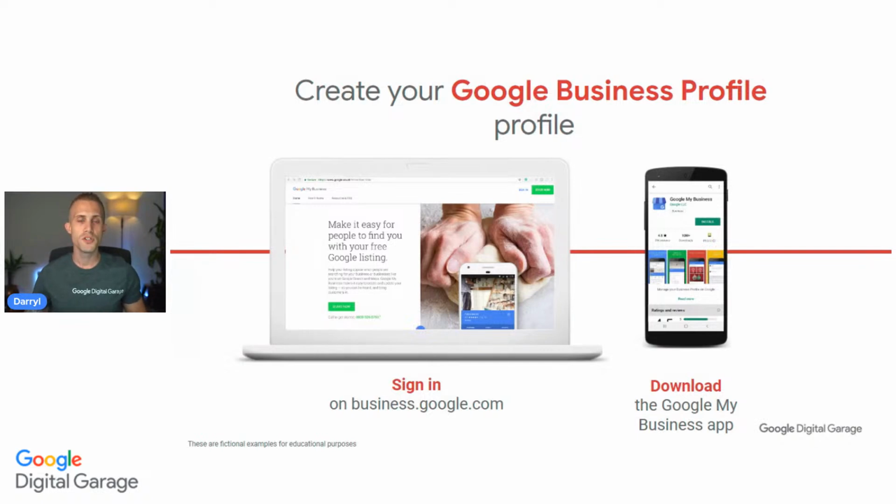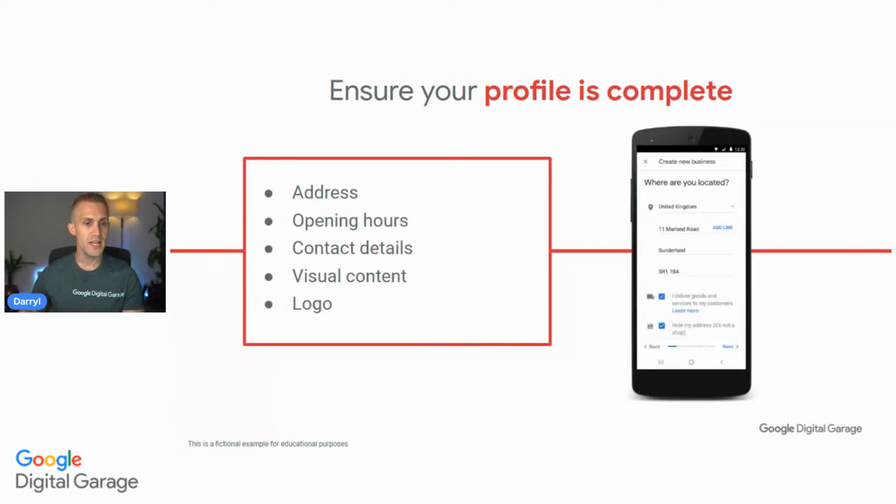What you're going to do is jump onto business.google.com and set up your profile. Now, a little bit of a pro tip here. What I would recommend is, maybe you feel comfortable on a desktop so you can organize your whole listing on an actual device, for example a desktop or a laptop, but it would be incredibly beneficial for you to have the app as well. Once you have the app, you'll be able to access that information from a mobile perspective. So let's jump into the next point, which is ensuring your profile is complete.